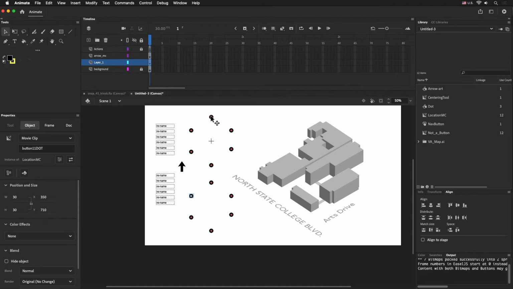Okay, so let me double check. 0, 1, 2, 3, 4. This one's in the wrong place, but it doesn't matter. As long as I've got the 5, I'll move this one up over here just so that they're in order.